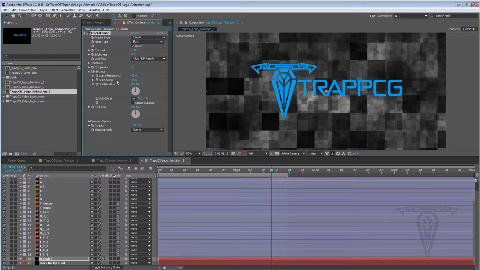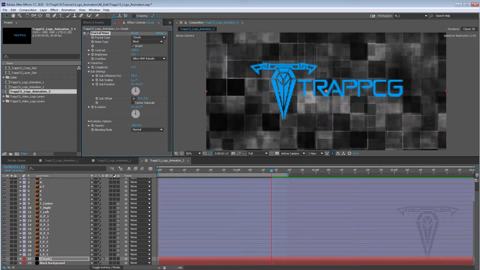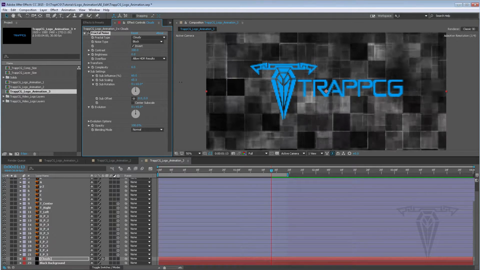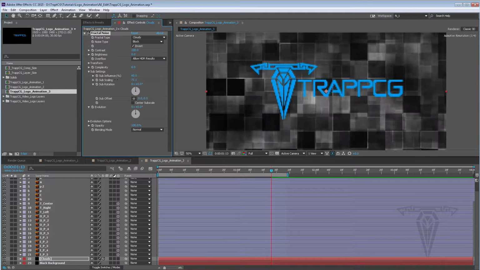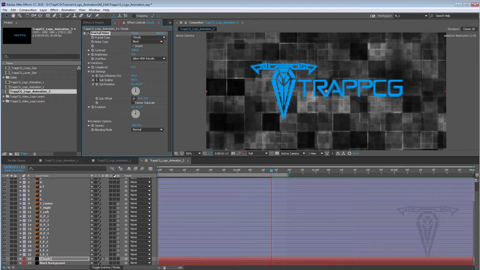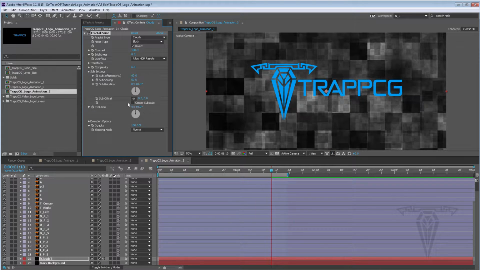I have subscaling, so I can increase and decrease the scale if I wanted. Let's try decreasing it. That's better. Okay, so I have offset options, evolution options. There's just a lot of things that you can control in here, but I think I'm pretty happy with what I've got right now.